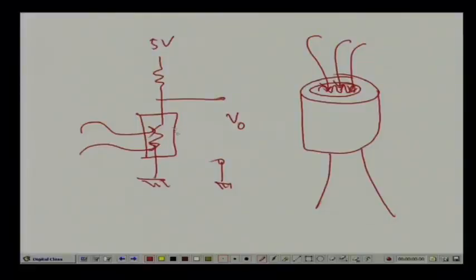So, this VO can be utilized for making so many sensors or switches also. I can use this photoresistor as a switch, clear, because this voltage will change as the light falls on it. In dark it is a very large resistance, around 2 megohm, in the bright light it is very less, 20 ohm, clear. In fact, in the dark it should be infinite, but there is always a dark current, because there will always be some thermally generated electron hole pairs. So, there will be some current, right.